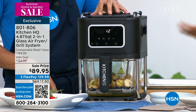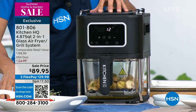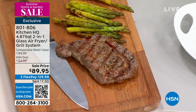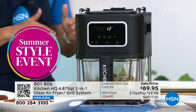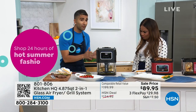You can take advantage of our flex pay of under $30. Even if you never use the grill — although I would use it — even if you simply use this as an air fryer, it's worth its weight in gold. It has large capacity, so whether you're feeding a family of two or the whole gang, you can certainly do that. Being able to see your foods, like with your potatoes, you might want them just a little bit crispy or a little crispier — just add time without opening it.